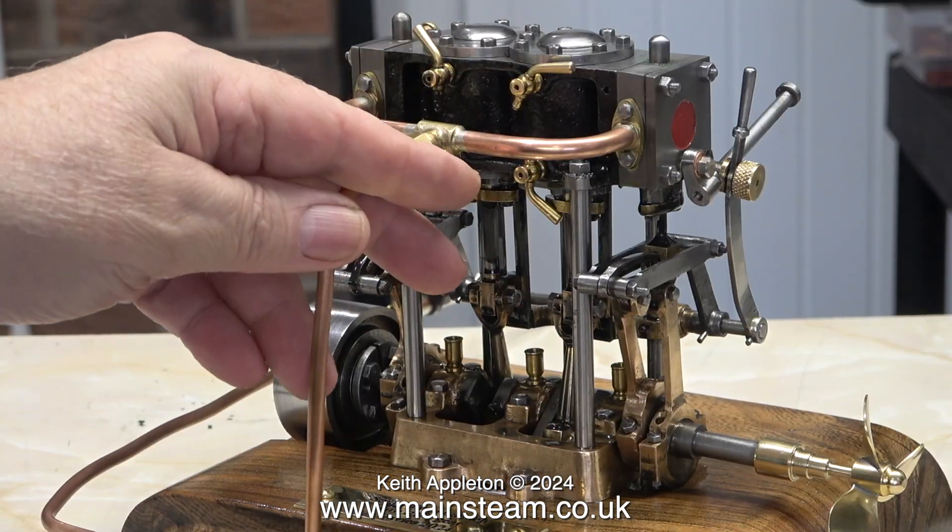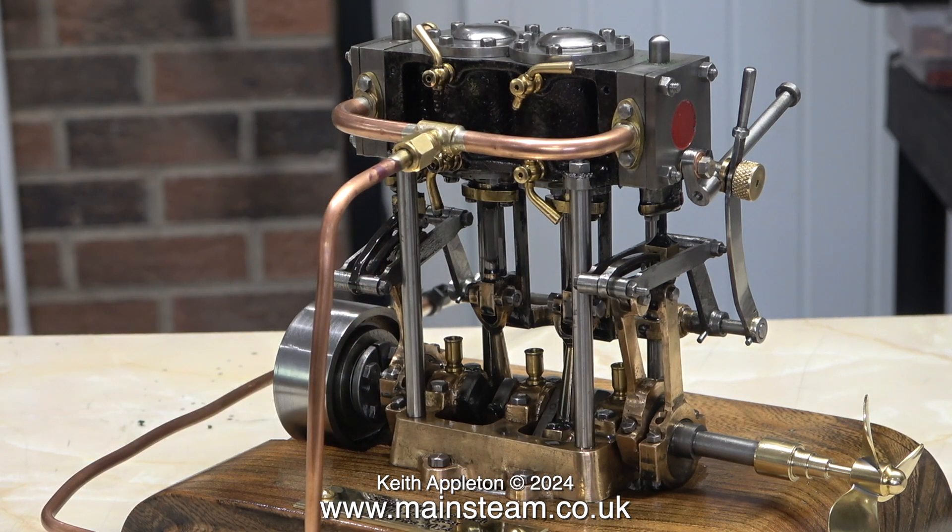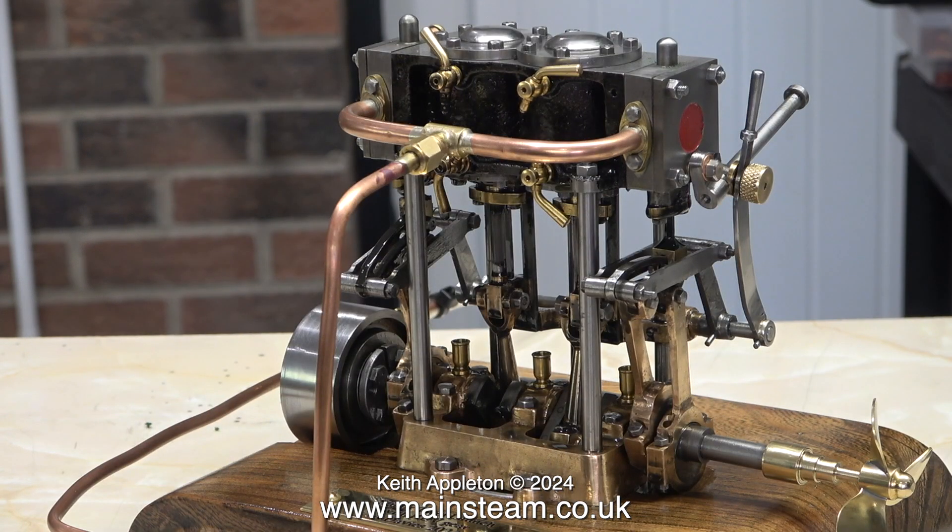I noticed that this engine looks considerably better appearance-wise than the Number 7. How much more time did you take to make this look better? Twice as much. Is that because it's got two cylinders? No — I spent hours and hours and hours making the parts look individually like a model in its own right. Like I say in my videos, every part of the model should be a model in its own right. And also when you're making these things, sometimes you have to force yourself to go in the workshop and make the part.